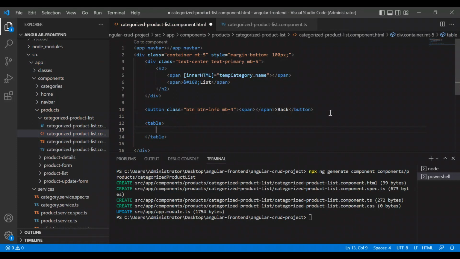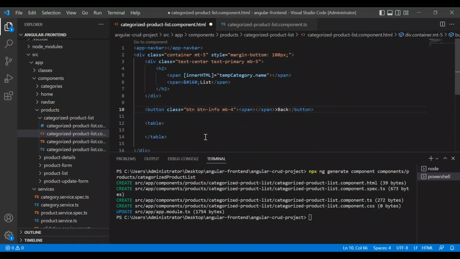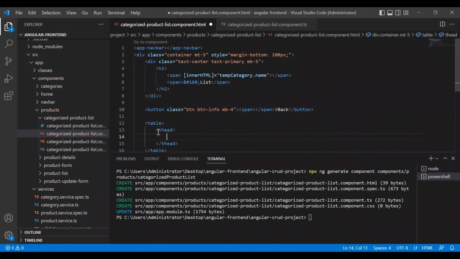Now I want to create a table, and just a second. Let's create the head, and I will go to the product list.